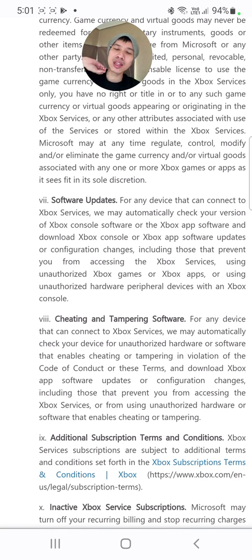The money is already gone. The game currency is just there. Microsoft can take it away from you anytime, and you have no say in it. Obviously, in practice, that would be reasonably outrageous. However, it is within the legal right, and rightly so, for it to be like that. So please anticipate it like that.